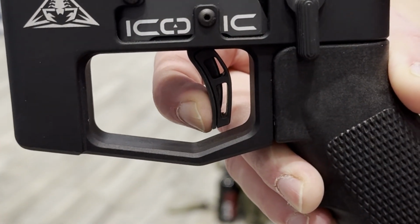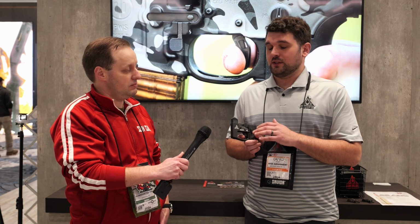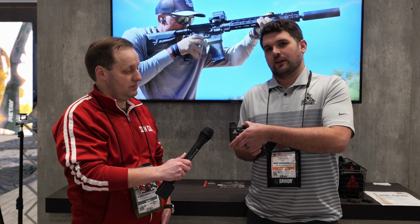Absolutely. So what we've got here is our iconic independent two-stage trigger. And why we call it the independent two-stage trigger is because the two blades right here that you'll see actually operate independently from each other inside the trigger housing. So up front, it's got a 1 pound pull, a really, really distinct wall, no mushiness at all, and then a 2 pound pull to the break, and then a really nice crisp reset, kind of like what you'd expect from our single stage triggers that people have come to know and love. So you really get the best of both worlds with this trigger.